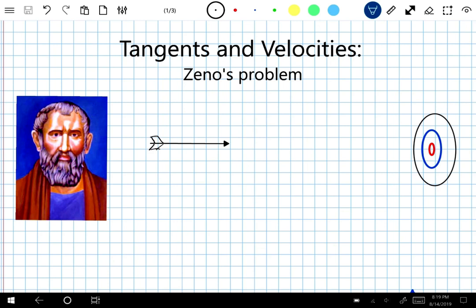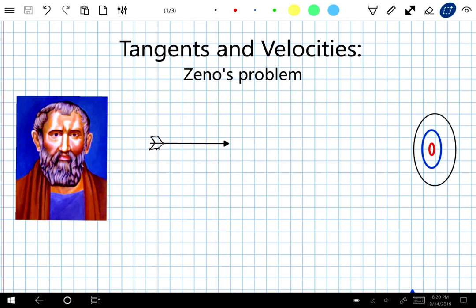So this handsome fella on the left here, that is a guy named Zeno. Cool name. He was from ancient Greece. He was born about 2,500 years ago, and he was thinking about some problems that he was definitely not the first to think about, but he really took the time to bring them up to try to prove some people wrong, and they got written down, and so now we know them as Zeno's Paradoxes. There are a number of them.